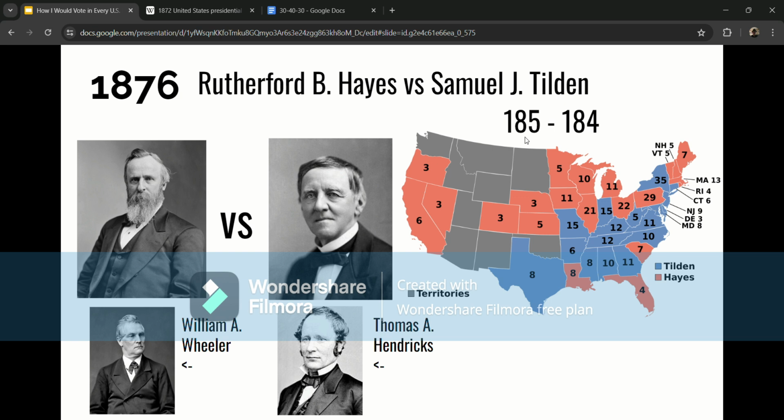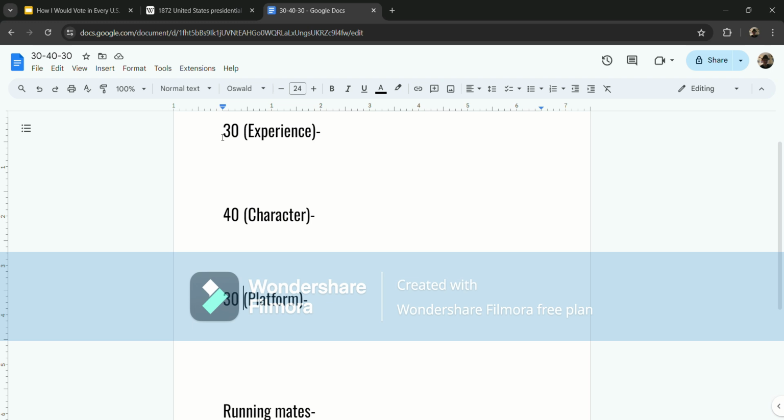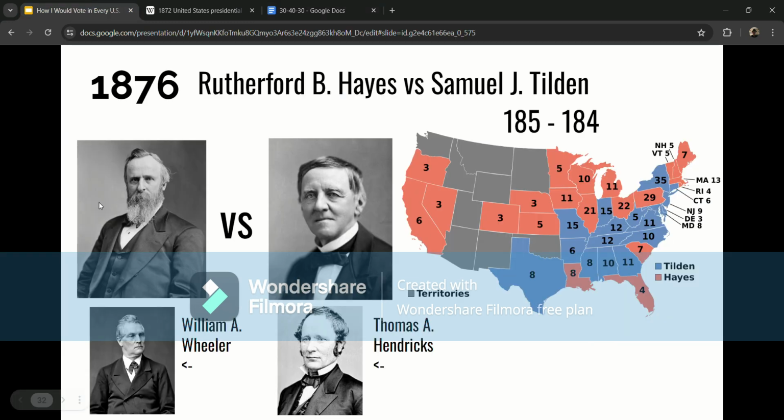So this election is very close for me, again, as I mentioned. So the background being out of the way, let's go ahead and look at the three criteria that I have. First, experience. I actually give the win to Rutherford Hayes because he has a little more experience in Ohio politics and was governor longer. Yes, I know that Samuel Tilden was governor of a bigger state, even though not necessarily for as long as Hayes was, and he worked his way up the political ladder. But again, just more years of experience go to Hayes. He just is a little bit more ready for the job, I would say, than Tilden is. That's just me.